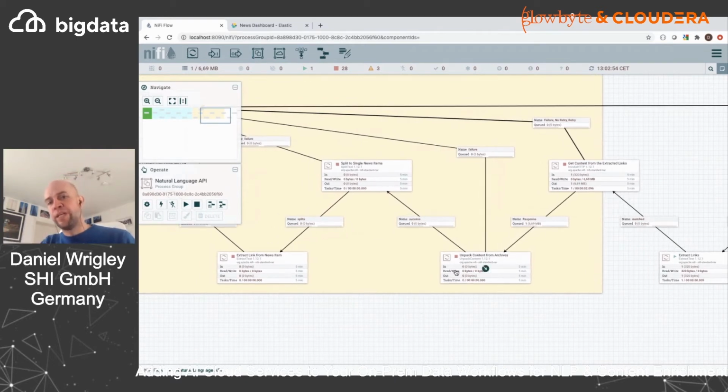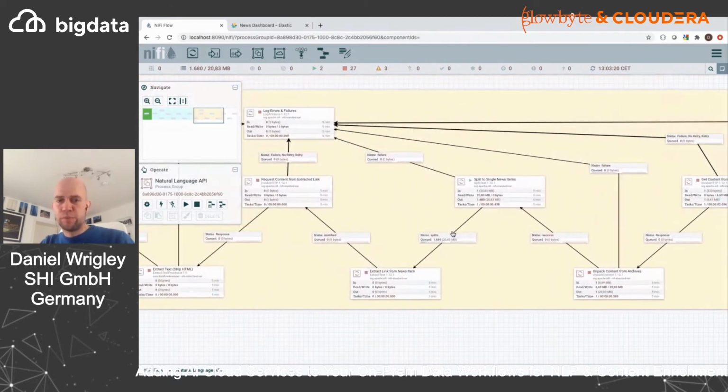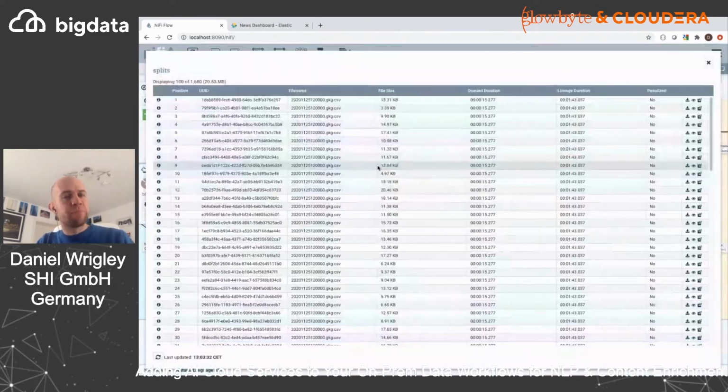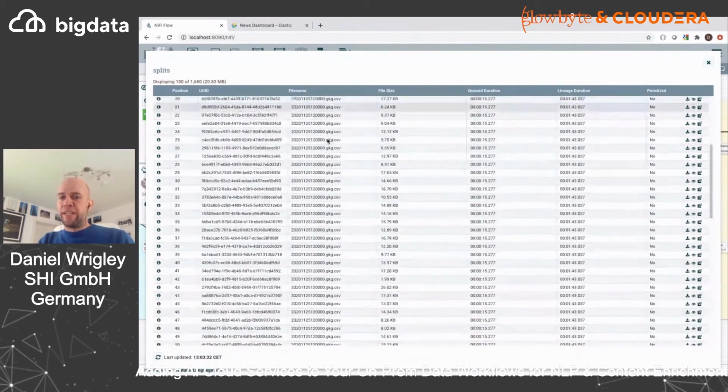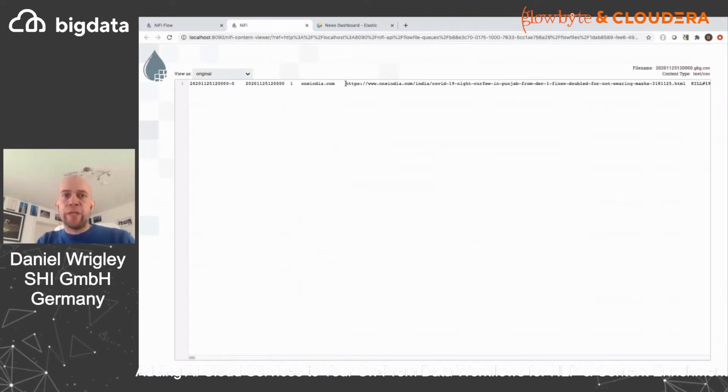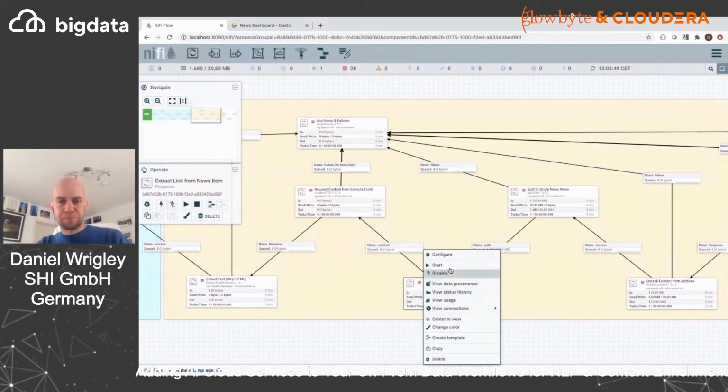And in this zip archive, we have basically a CSV file. And in this CSV file, which we are splitting here, we now should get a couple of thousand, 1,680 actual news items in that case. So now I'm going to show you that real quick. If we pick one and view this, we have a link to the actual news item here, and we see, okay, this is now about COVID-19. So basically the reason why we're doing this remotely, and we're going to request this website in the next step.